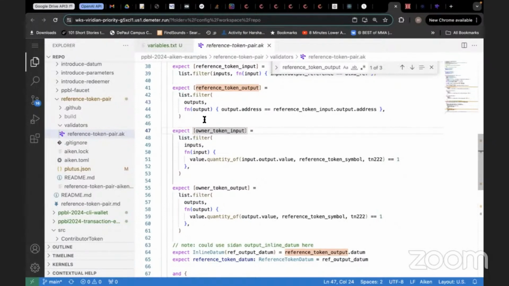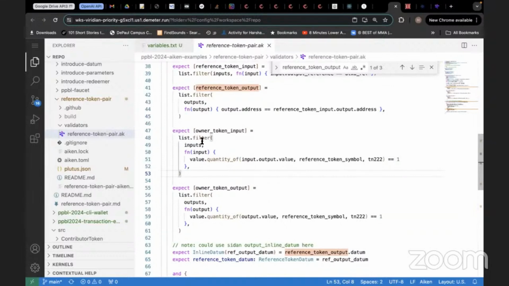We're basically saying, we think there's going to be this variable, and if there is, keep going. But if there's not, this code will fail, because we don't have that variable. So we expect to find this variable that we're going to call reference token output.